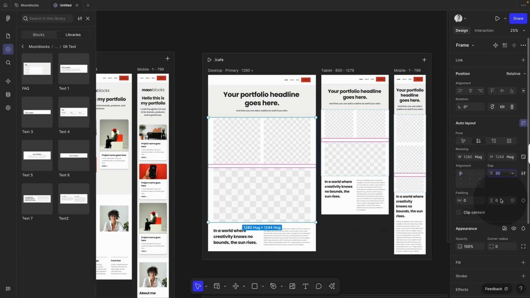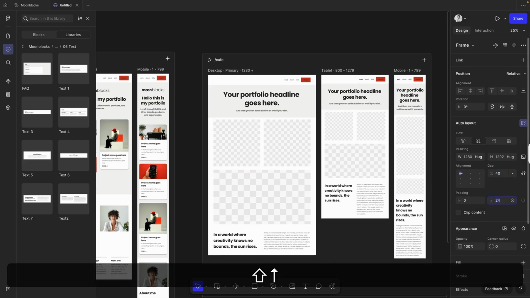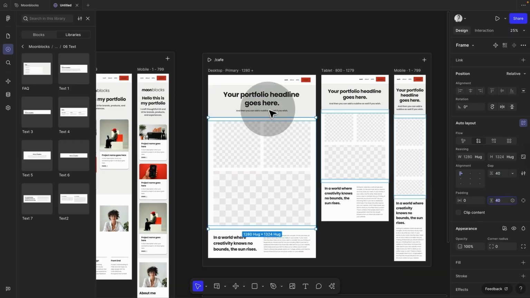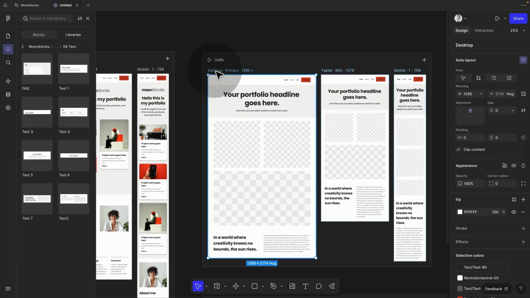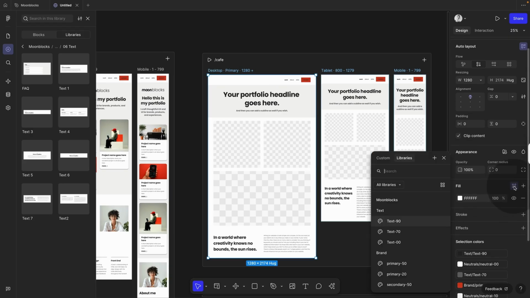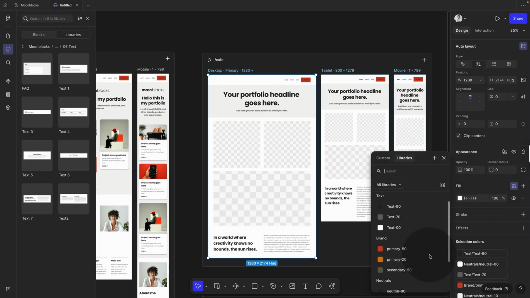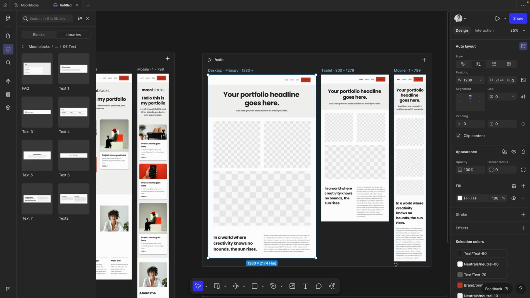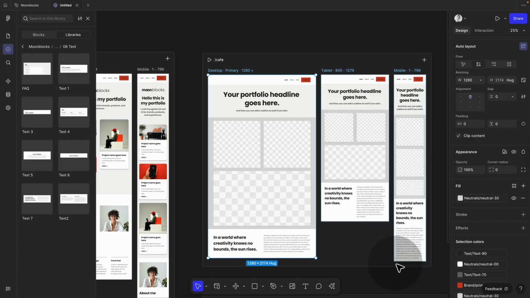And you could also set some padding, for example, top and bottom. So for example, now you would have a little gap in between here. And by the way, you can also set a background color if you wanted this. There's some preset colors here for you. So you can use those, and you can set any background color, for example.